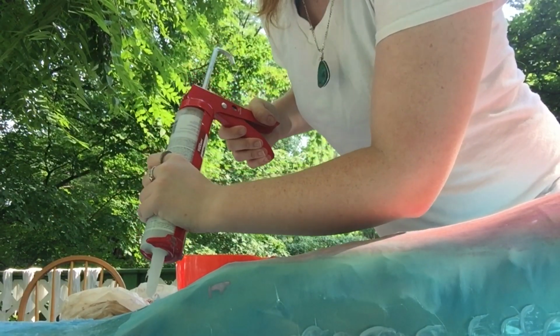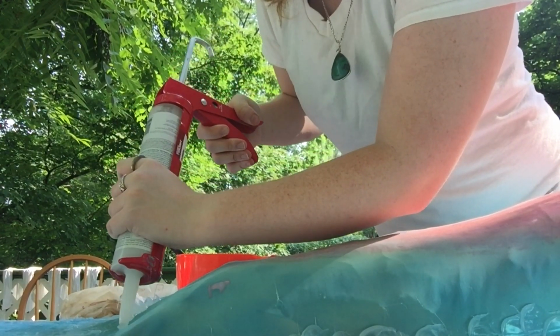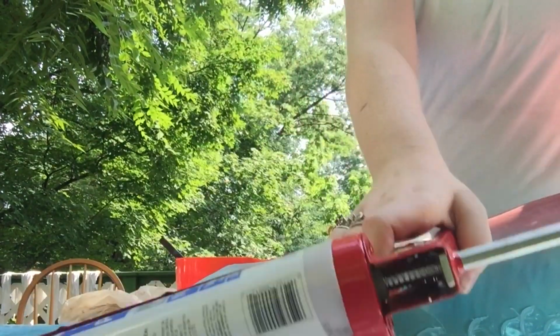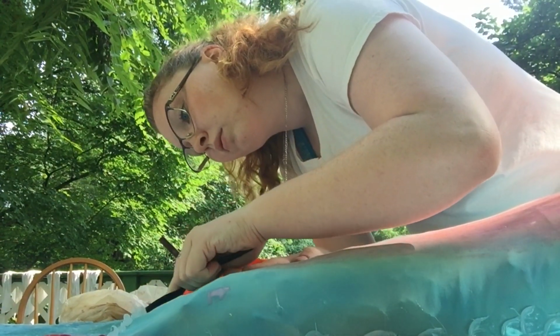So now we start laying the scales. You're going to start laying just regular dots, and then you'll come in with a spoon. Again, put the spoon into the water with the soap just to make sure it doesn't stick that badly. And you should be good to go. There's another part after this that will show a better angle.